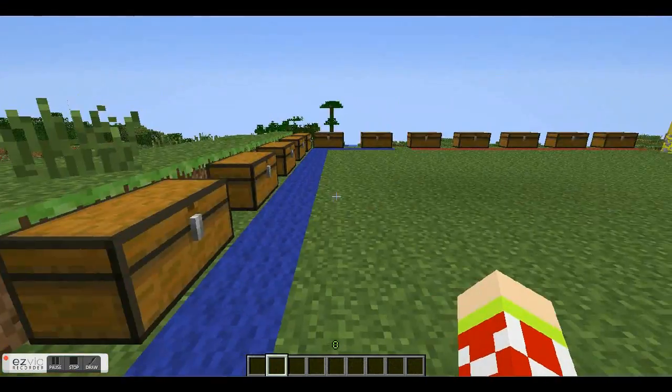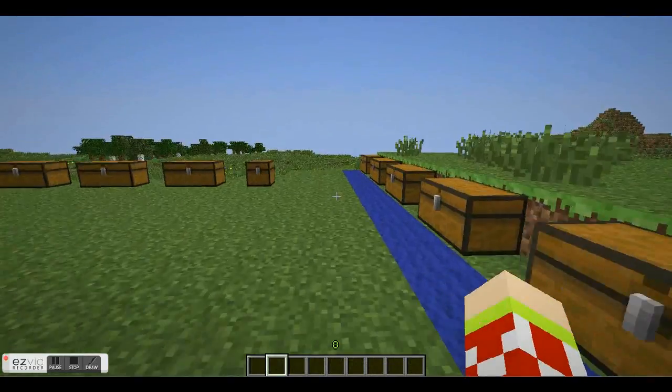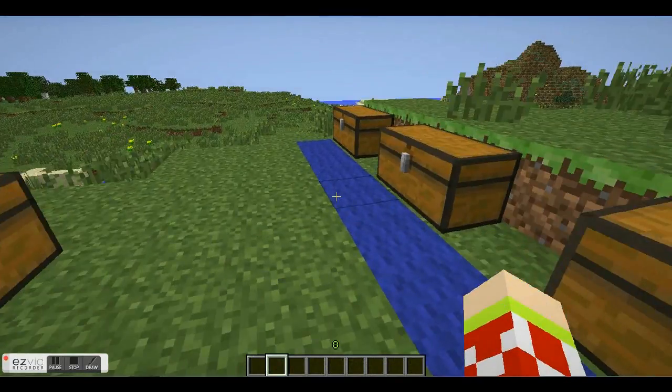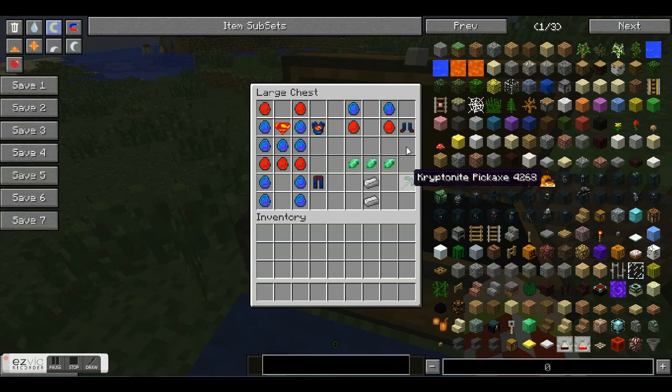Now, I did this blue and red for DC and Marvel superheroes because this mod contains both. And I wanted to remind myself where the Marvel and DC left off. So let's get started. First, we have Superman.